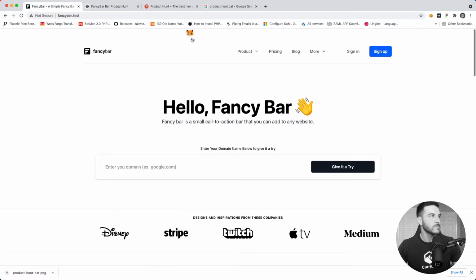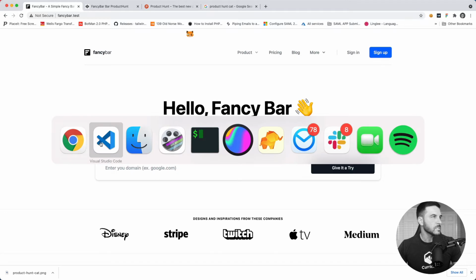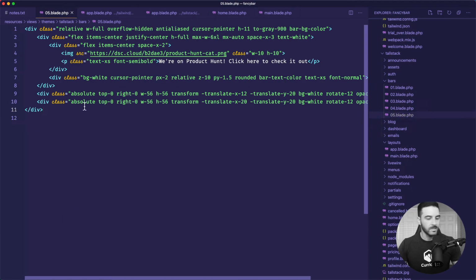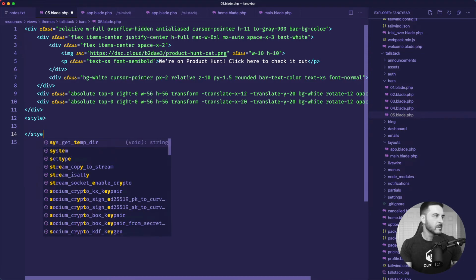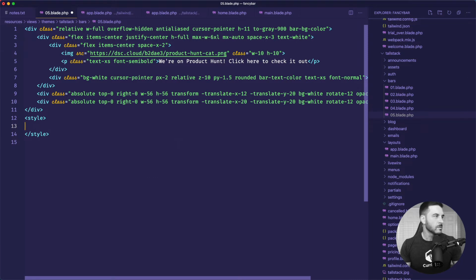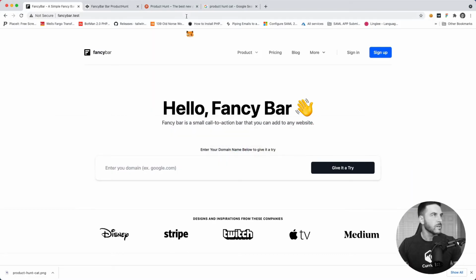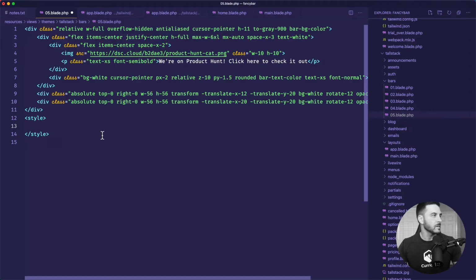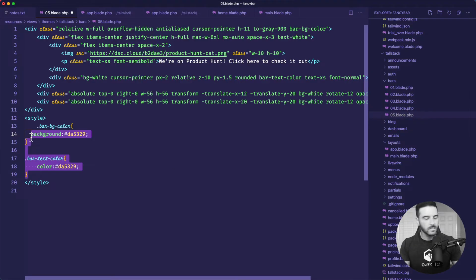Oh, that's right. We don't have the BG color. So we actually need to add that. And for now, I know this is bad practice, but I'm going to add the style directly in here. And that's okay for now. I know I'm going to get some hate from somebody being like, dude, don't add inline styles. It's not really inline styles. And I think this is okay for now.